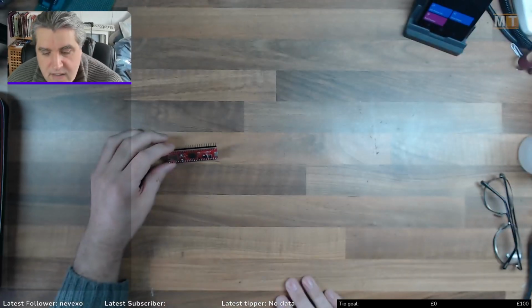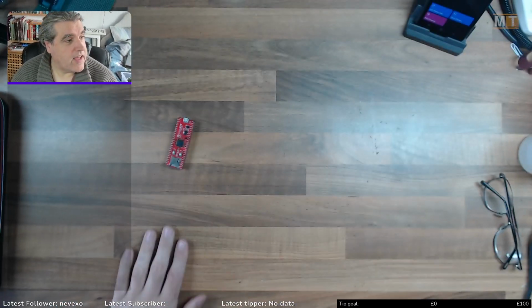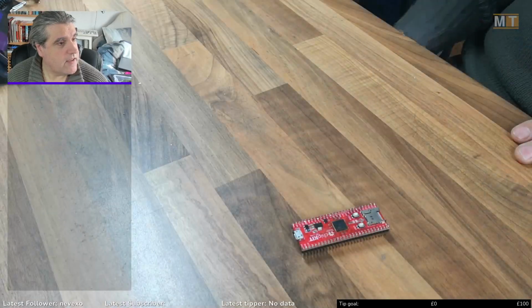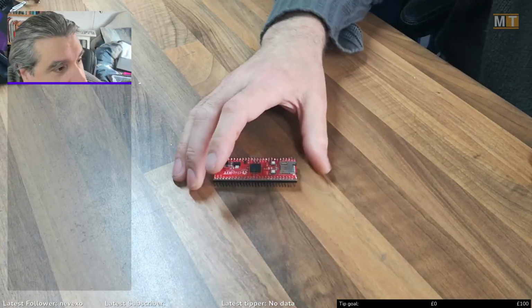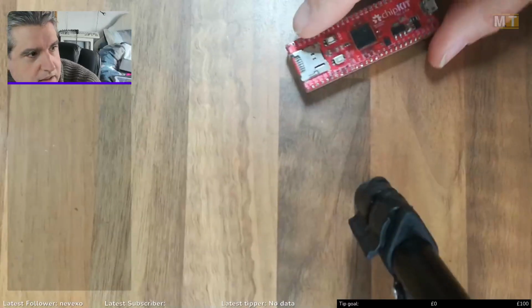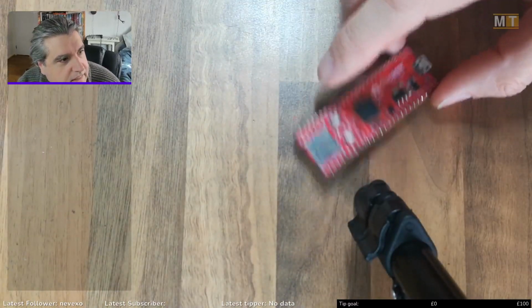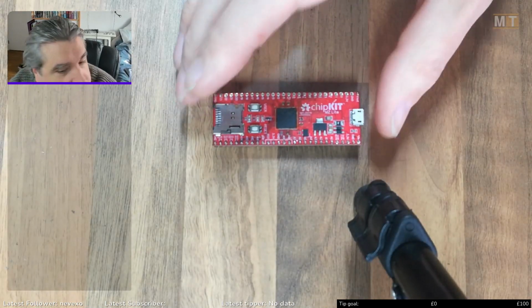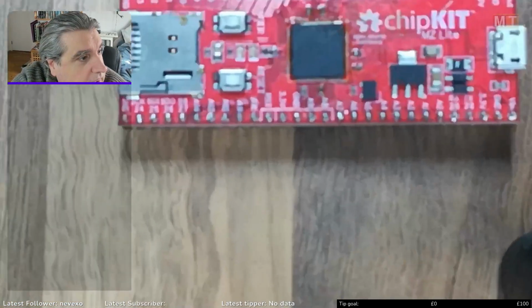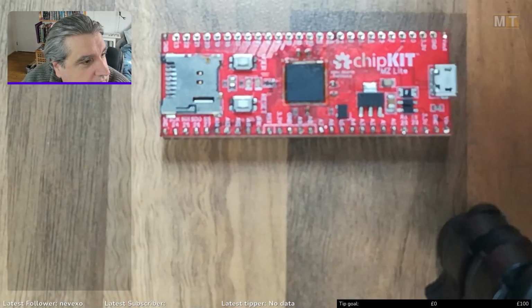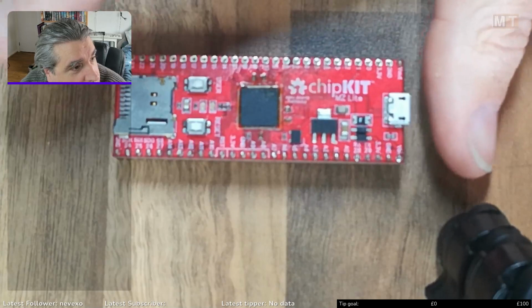This one's a bit crusty and grotty with flux and what have you from years of abuse. Let's get a better view of it on the old mobile here. There we go. Can I zoom in on here? I can. It goes a bit grainy when I do. So yeah, that's the MZ Lite board.